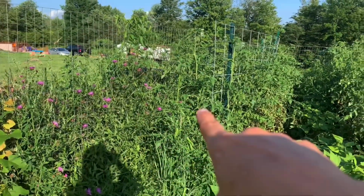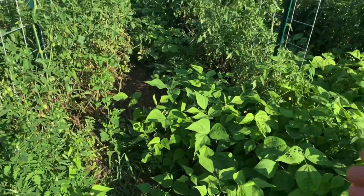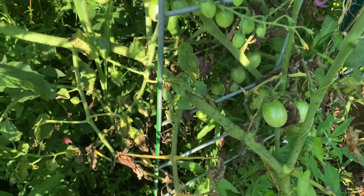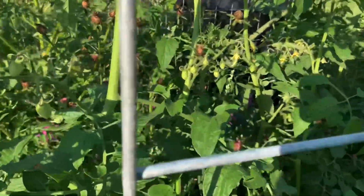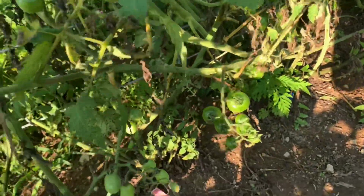A lot of this back here is weeds, but I can't get behind here because I put this too close and the tomatoes are all going over. And my beans, I had walkways on either side of the beans. That's not existent anymore. The tomatoes are going absolutely berserk, but none of them are changing colors yet. There are so many still coming after these ones even. These are just loaded, and yes, I have tons of blight.